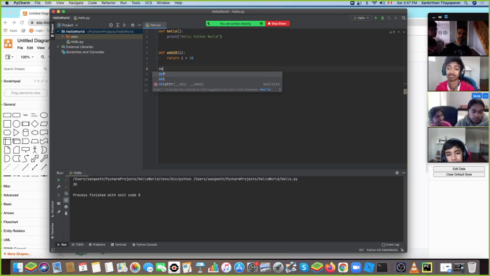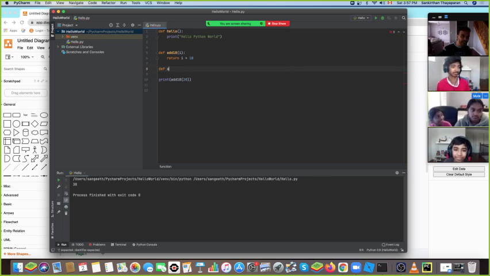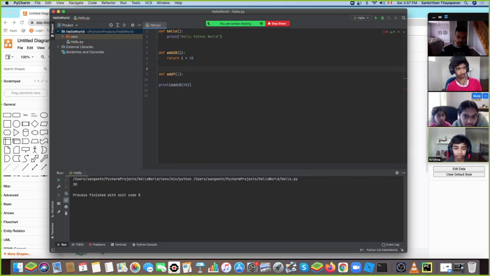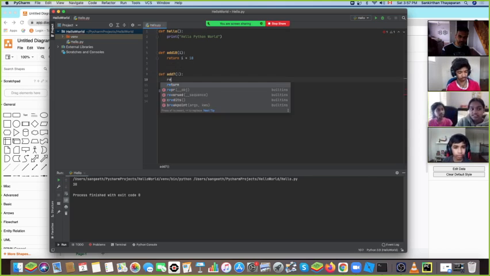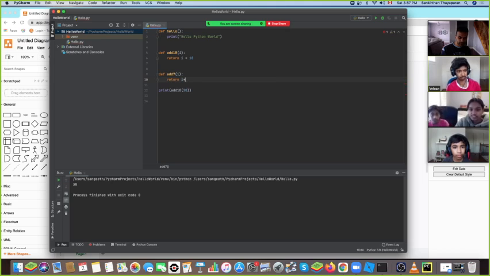So let's create another function. Arjuna said let's create a function called add 7. Can we delete that add 10? No, just keep everything. So we're going to create another function called add 7. Again, it's going to take an input, I'm going to name it I. You have to indent two spaces, otherwise the autocomplete goes up one.